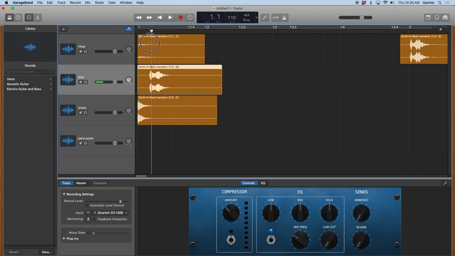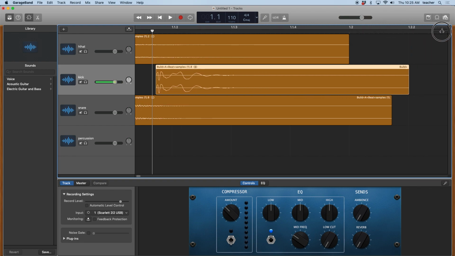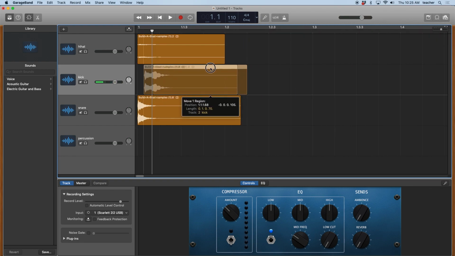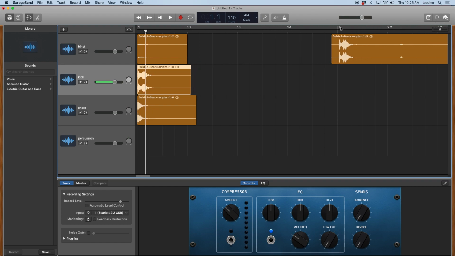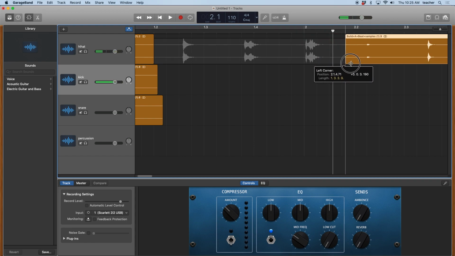Yeah, you can go in here and cut it and delete that first part, but you can also just grab the trim tool, which is putting the playhead over there in the bottom corner, and pull it in to wherever it needs to go. As always, I'm going to zoom in to make it nice and precise. I don't want to cut anything off. I just want to start right before that. Okay, again, zoom out. Bring that here. And then finally, I've got something else further down here, which is the extra kick drum that I don't need. So I'm just going to trim that right out.